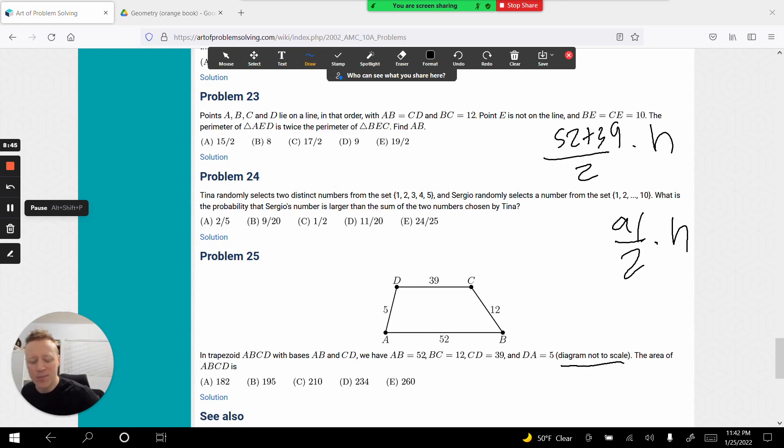So now, we have to take this point, at this point in the problem, look for observations. A lot of times, you're like, well, what do I do? How do I get the idea of what to do on a problem? Well, is there anything that we can observe about 39 and 52? I mean, 5 and 12, they're kind of interesting, aren't they? I mean, there's something quite familiar about 5 and 12, and if it's not familiar, that is the problem. Again, you need to know your Pythagorean triples. 5, 12, 13 is a Pythagorean triple.